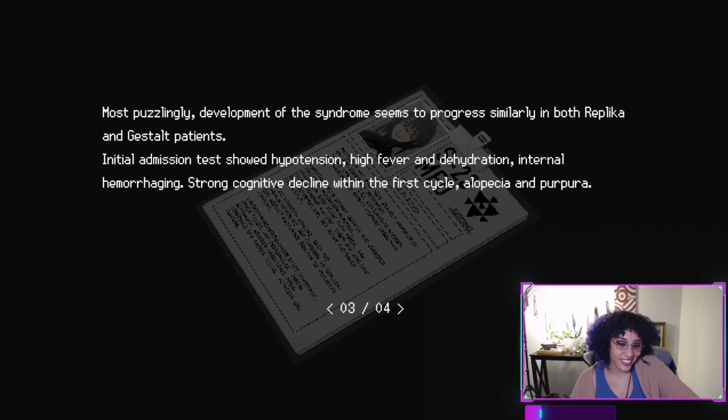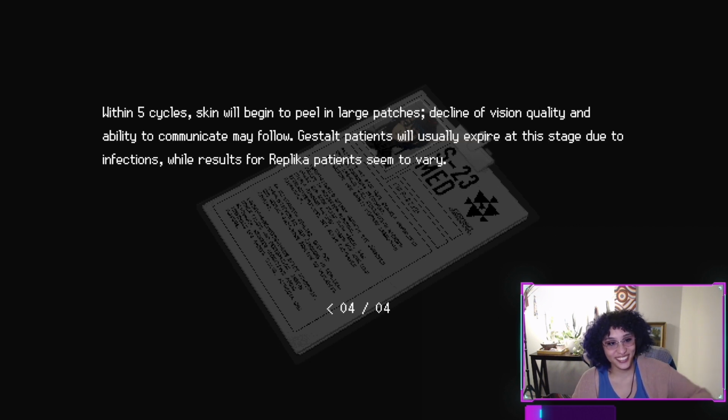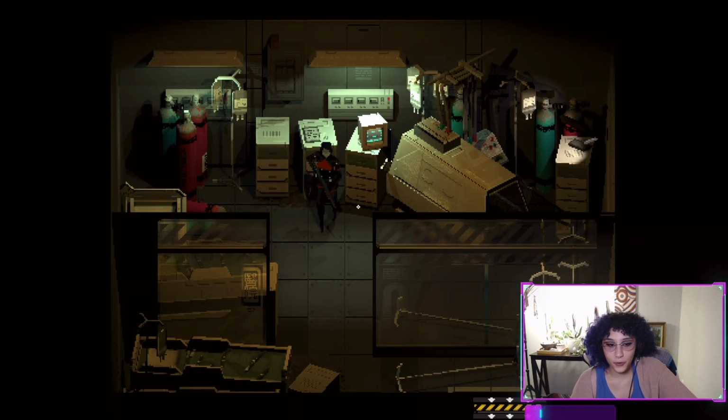This is studying now. Within 5 cycles, skin will begin to peel in large patches. Decline of vision quality and ability to communicate may follow. Gestalt patients will usually expire at this stage due to infections. While results for replicate patients seem to vary. Spooky. Cool. We're learning more.